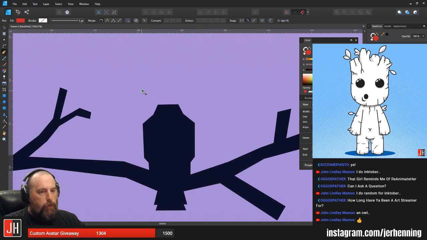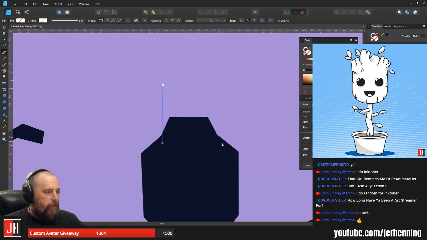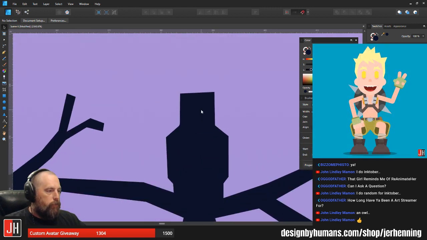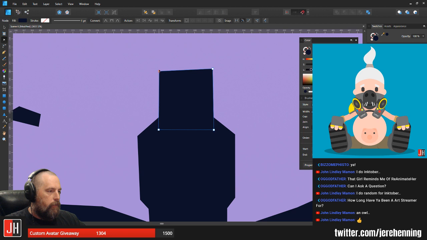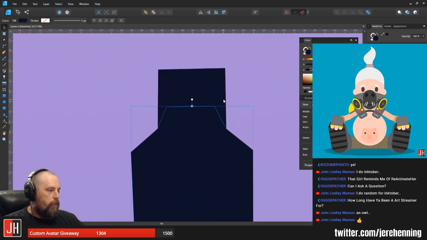Now, what we'll do is we'll work on the head. And I think for this, we're already going to use the body shape. So again, we'll start with just a basic square up here. See that? And then what we'll do is we'll work the shape into what it is we're looking to do. Good. Yeah, I like that. Good. We'll start here.